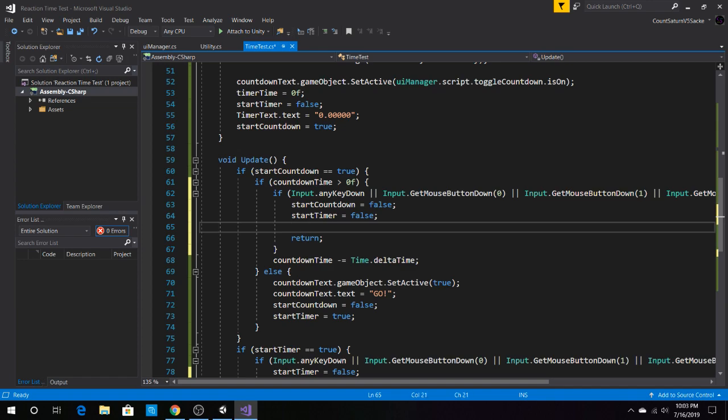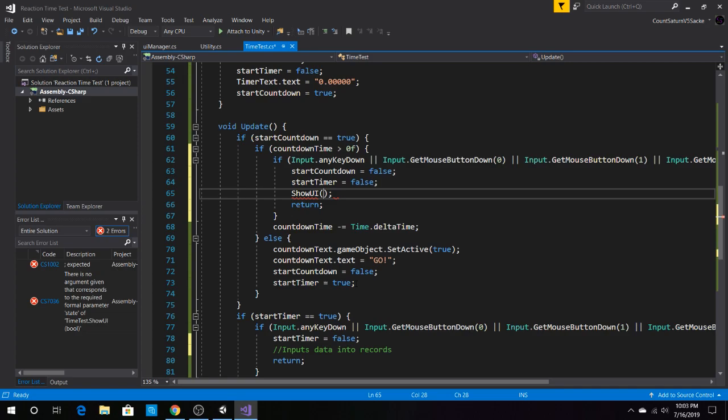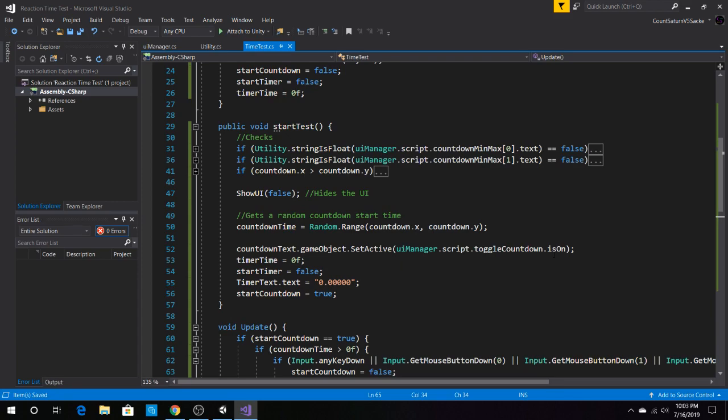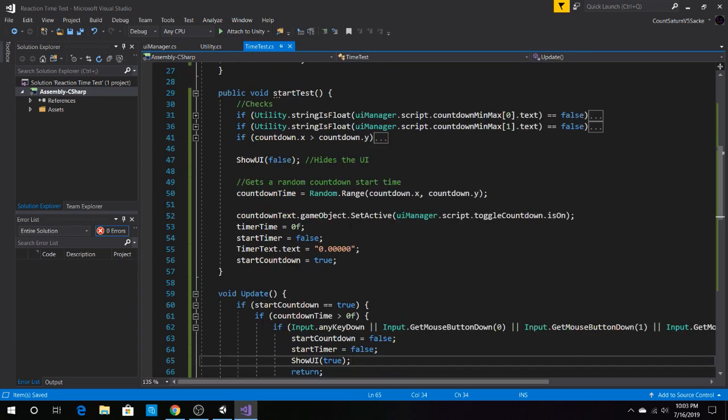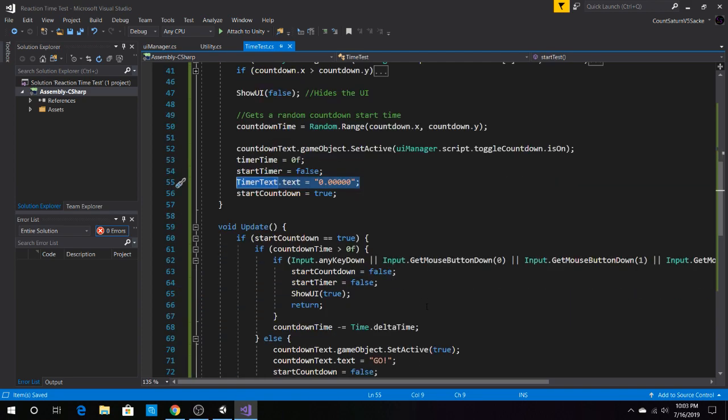So start timer. Then we want to do show UI, and we want this to be true. Then we also want to reset timer time, and timer text goes back to normal.